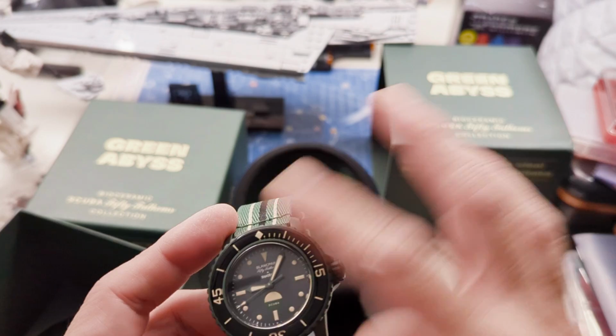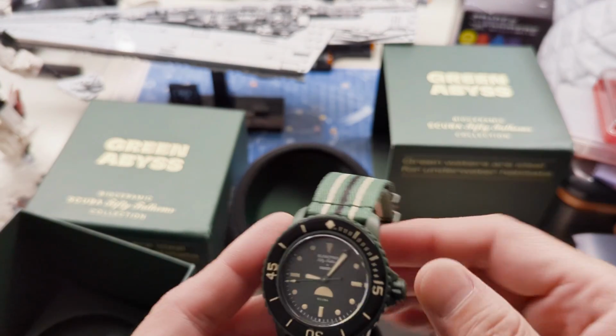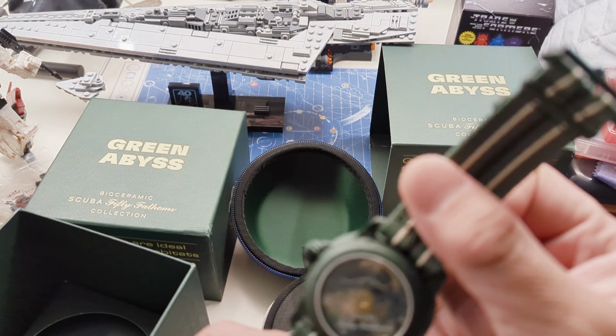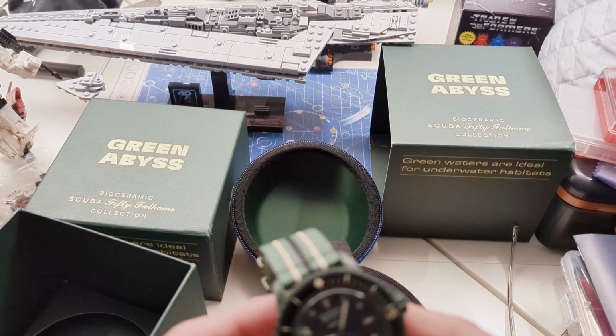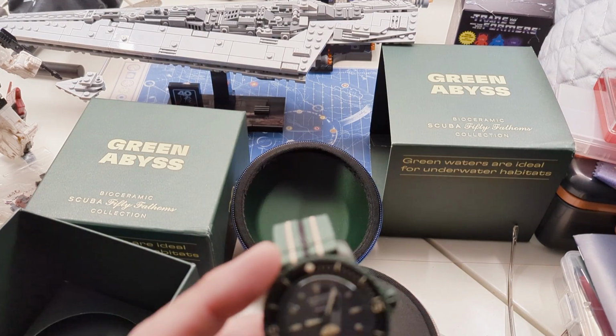And yeah, I don't mind that it's plastic. I don't mind that it's, you know, not really truly serviceable, but I'll be curious to see how the accuracy is on this.